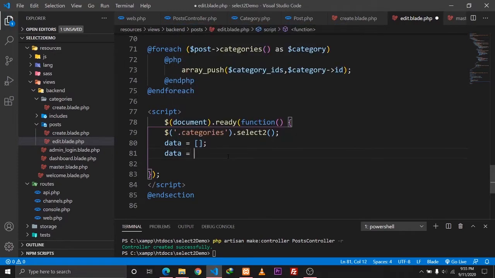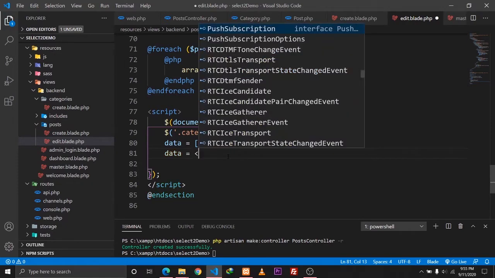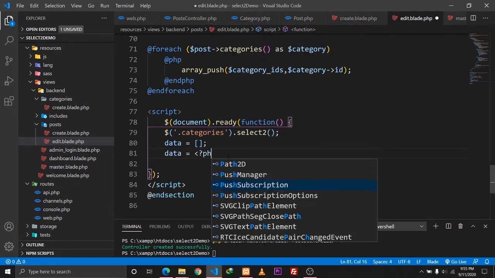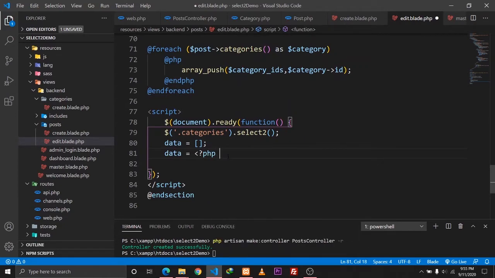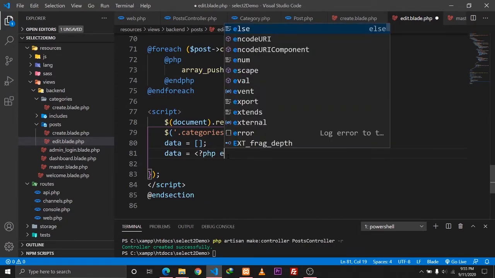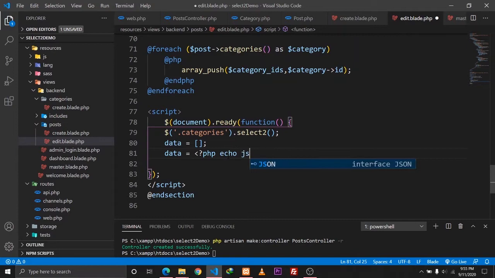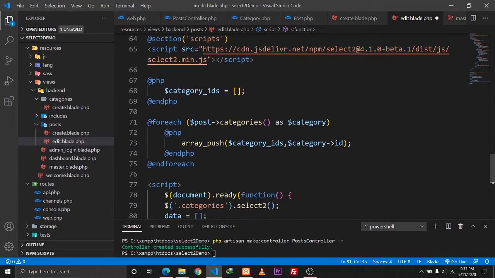The way that we can do that is we mention data equal to, and we want to implement our PHP function. So PHP echo json_encode, and we want to encode the category IDs.